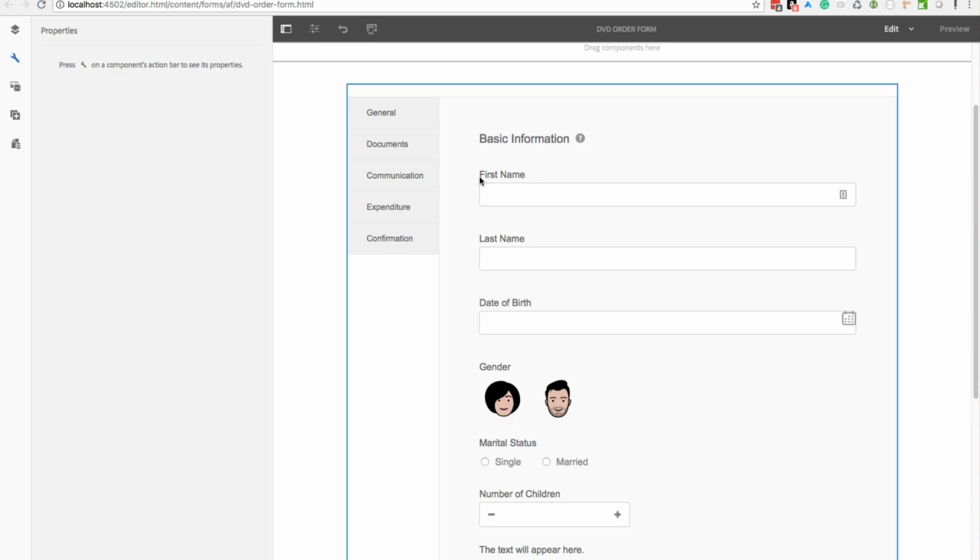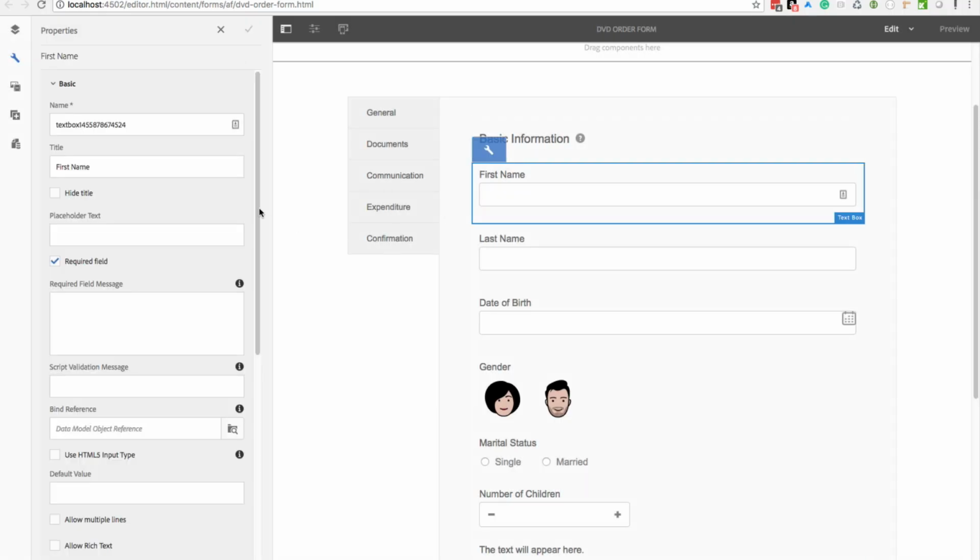One important note, which confuses a lot of people, is if I'm editing any field, this thing up here, which is a name, and let's say I have OCD and I want that to be first name text box. This is actually the name of the node in the JCR that this is stored under. And while it's not crucially important that you clean these up, it does help later. And the reason being is when you get into scripting, this is the ID or the name that's actually used, even though they have sort of their own IntelliSense, which will write this instead to keep it in plain English for you.